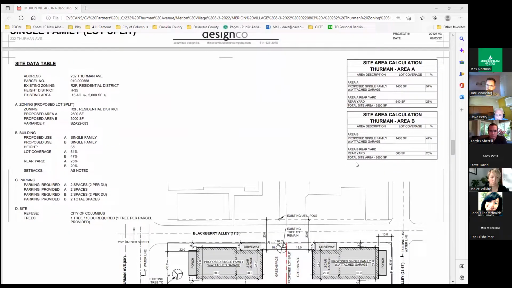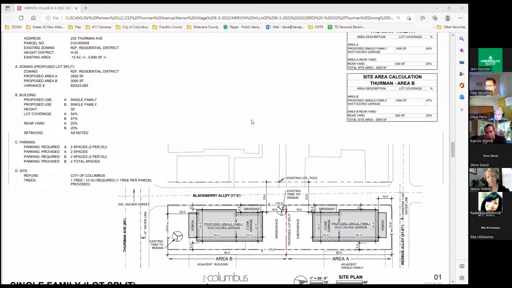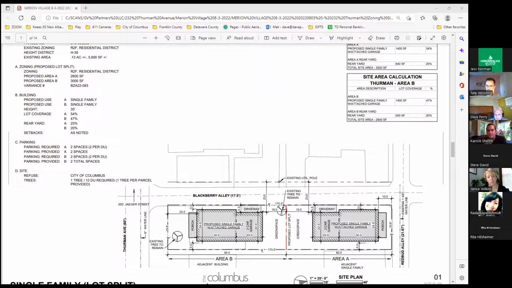So we have variance application BZA 22083 pending for this application, addressed as 232 Thurman. And the proposal is to split the lot to build 2 new houses. The existing house fronting Thurman would be removed and 2 new houses built by splitting the parcel.